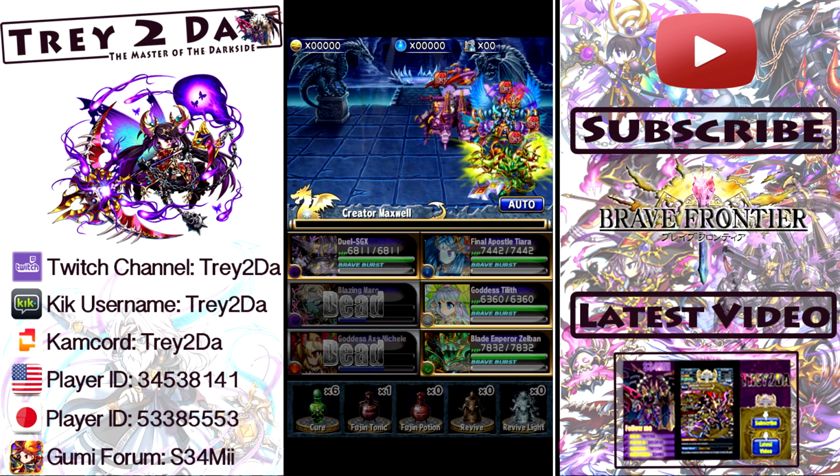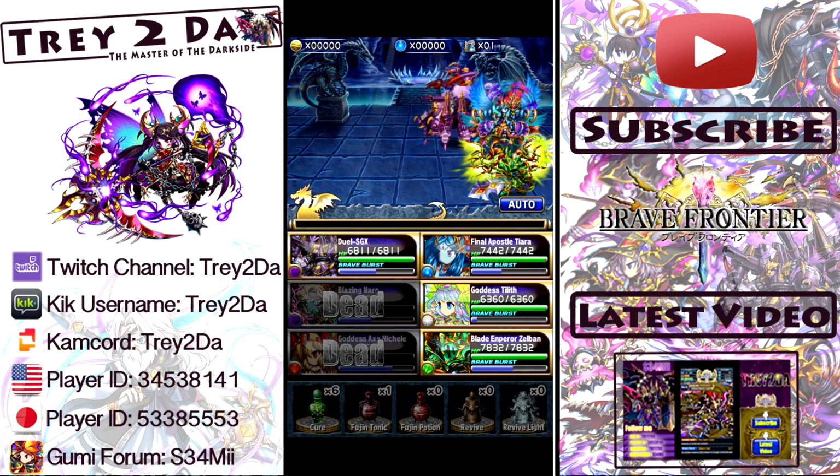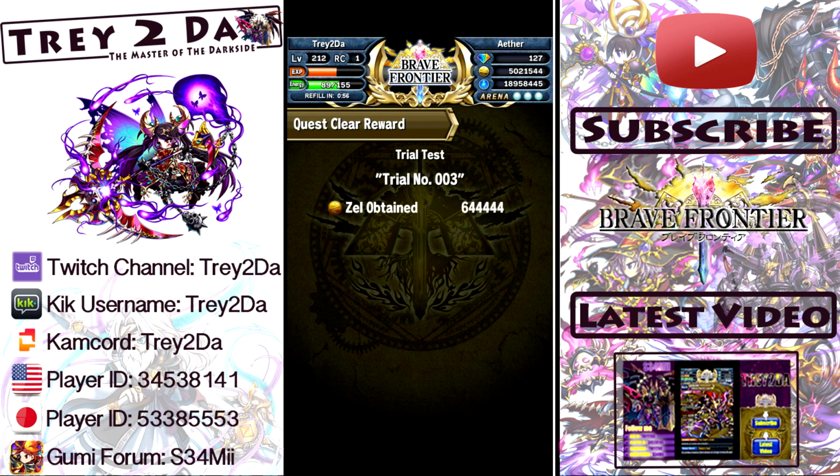Alright guys, and we are done, baby. Complete. So, almost got caught in the Sacred Soul loop there. It was getting kind of nasty. But we caught up with ourselves and we made it happen. So, there we have it, guys. Trial 003, Maxwell, done, and done, baby.